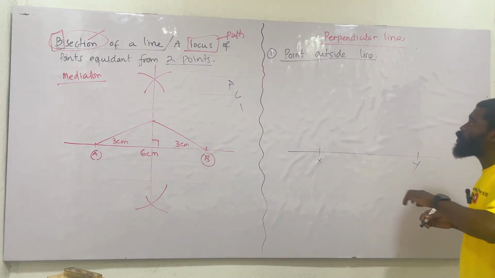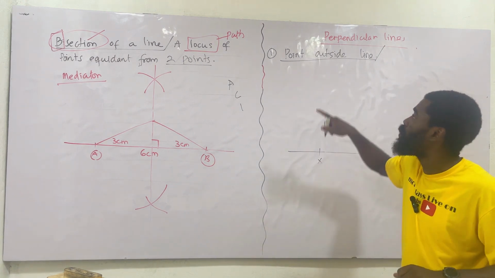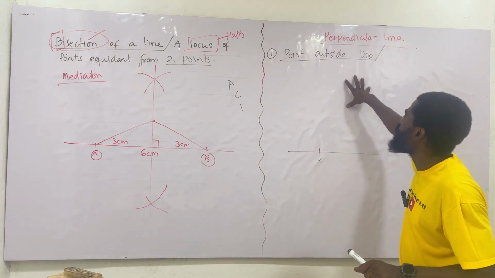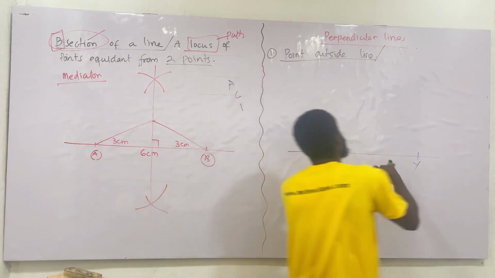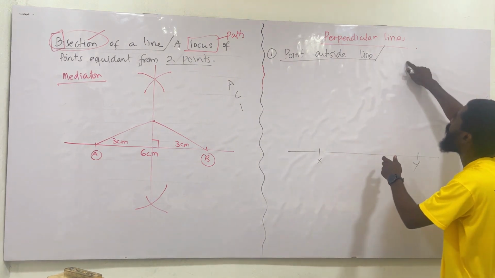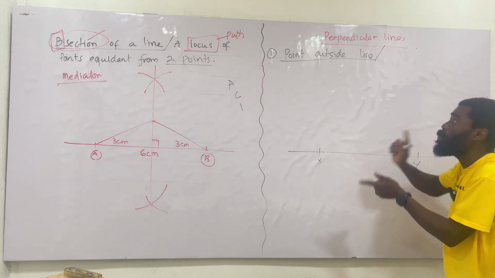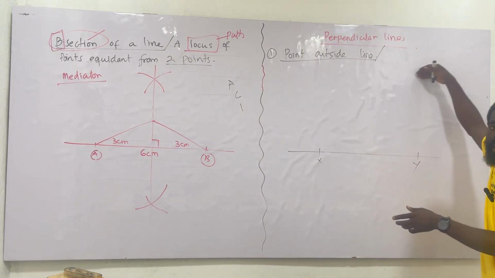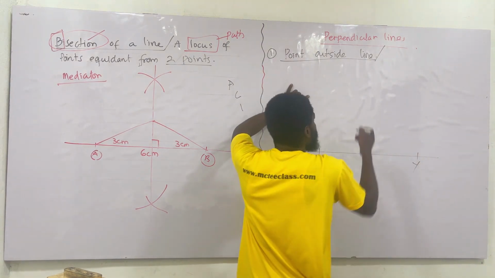So this is it. For you to construct perpendicular with a point outside the line, no question will tell you construct perpendicular with a point outside the line. No. This is how the question will frame it. This is the language in the construction question. To construct a perpendicular from point A to meet this line, from point A you are coming from somewhere to meet this. So anytime you read the question, construct a perpendicular from C to meet line O, that is the perpendicular with a point. I said A, B, and C are points. So construction with perpendicular with a point outside the line. Hope you understand what I'm saying here. Good. So let's say for this, because we don't have any triangle, let's create our own point.